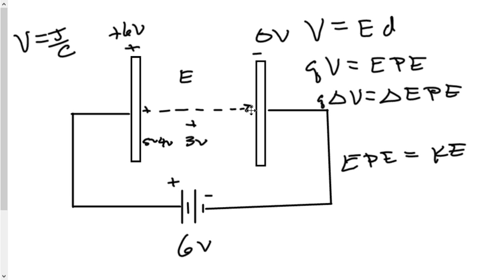Now if I'm going the other direction, I will then see a voltage rise, not a voltage drop. Therefore, I will have a gain in electric potential energy going this way. So I'll have to do work. If it goes across in this direction, again, this is really work done. My work is equal to negative if I'm going this way. If I'm going in this direction, my work is equal to positive.